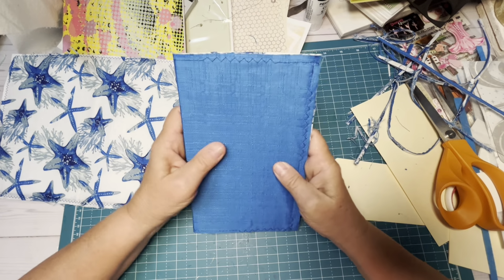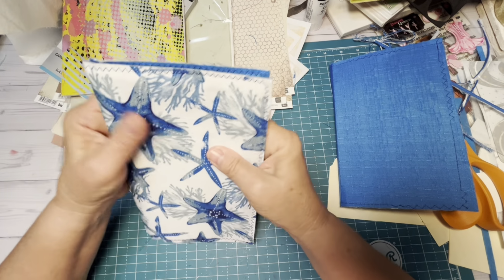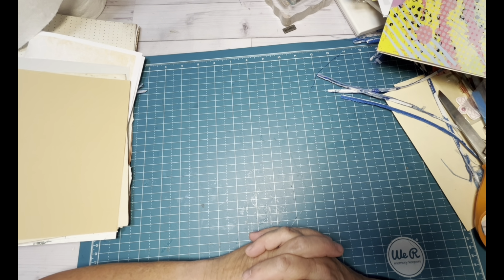And so, okay, so I think this one is going to be the regular lined journal, and this one will be kind of our junkish journal. I'll see how it goes.